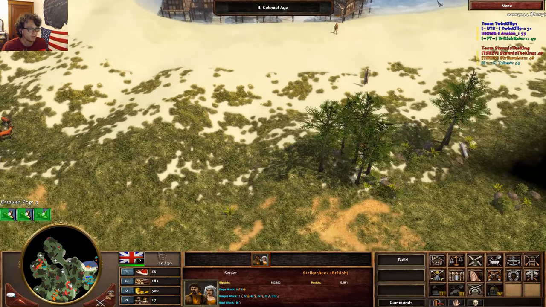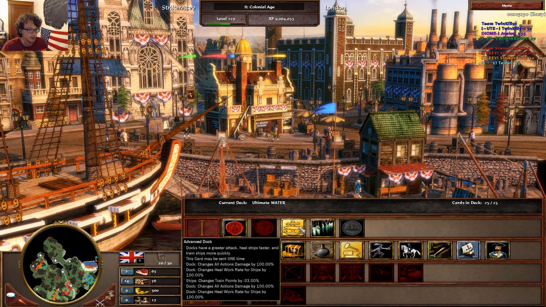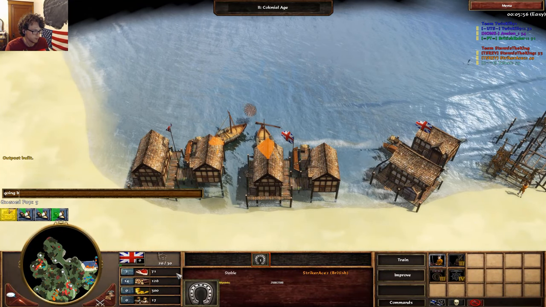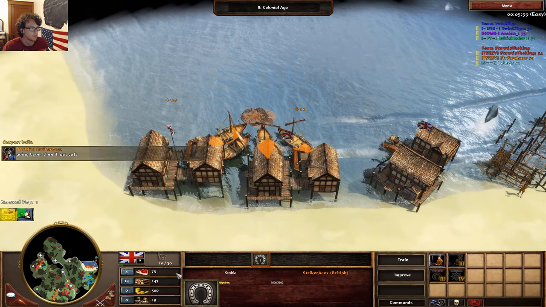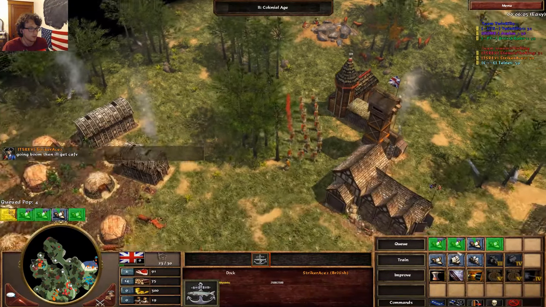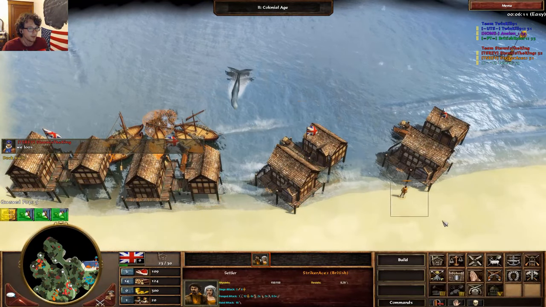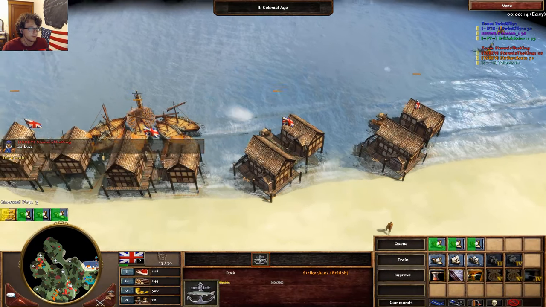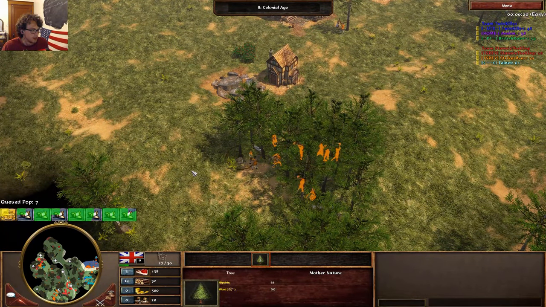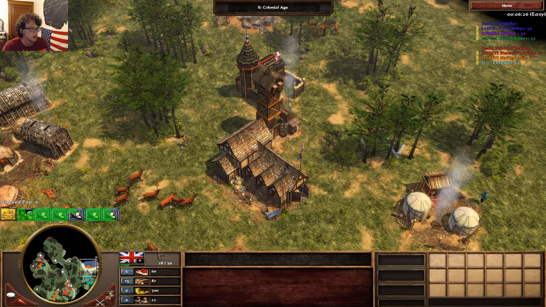All right, I'll start with that. This one here, 150 wood docks, baby. All right. Let's get our train time in. We're going huge boom. Nice. Start with that. All right, we get some houses out too. Getting there. A villager queue now.